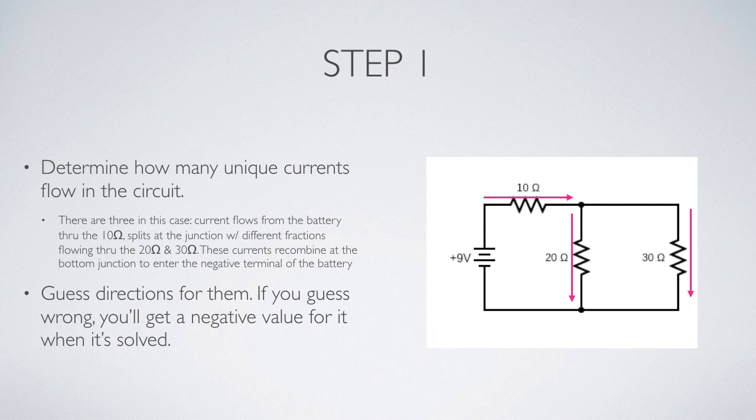However, the 10 and the 20 are separated by a junction point, so they're not in series. That means they have a different current, just like the 10 and the 30 are separated by a junction point. So in this case, I have three independent currents: one that flows in the U-shaped part of the circuit to the right, made up of those two bare wires and the 30-ohm resistor, and then one in that connecting branch that runs down the middle.